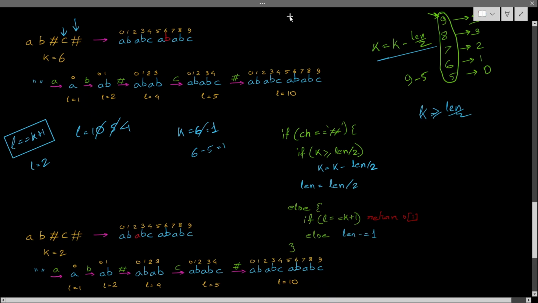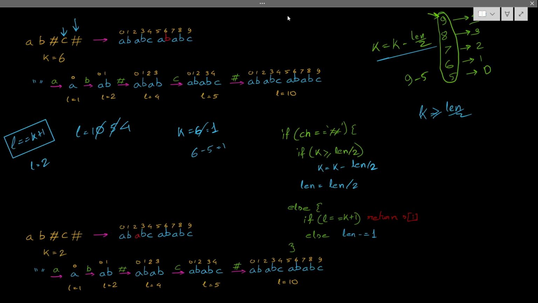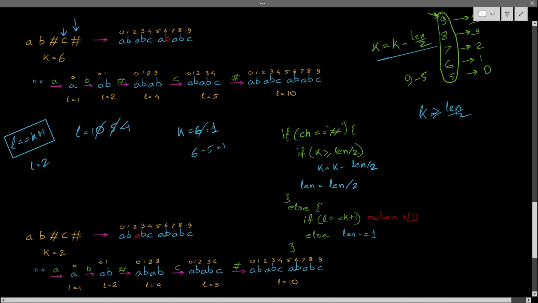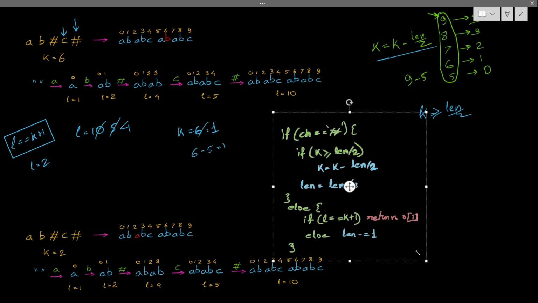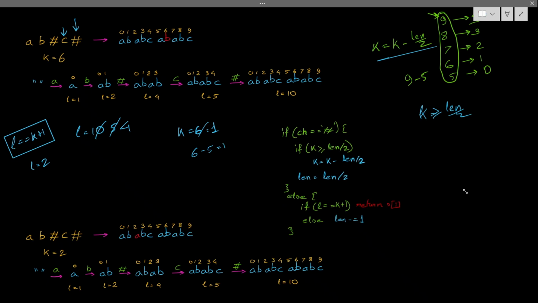Okay, hope you are getting it. This is a very nice problem. You have to take some example and dry run it, then only can you clearly understand the problem statement. This is a nice example of a string problem. Currently I am at the C position. C is not good enough, so I reduce and go to the next place, that is hash. Hash is now 4, and length is 4.